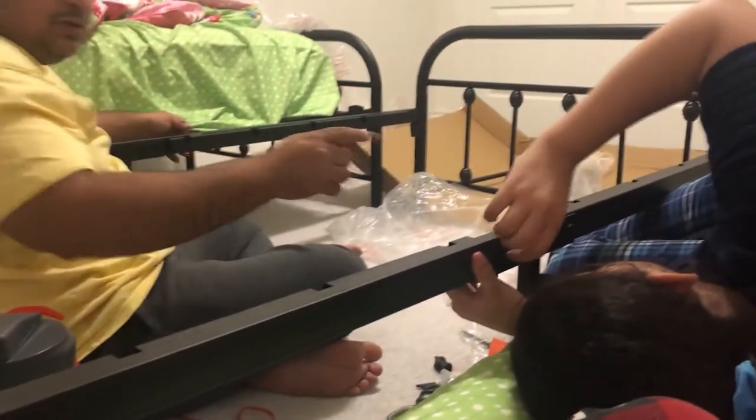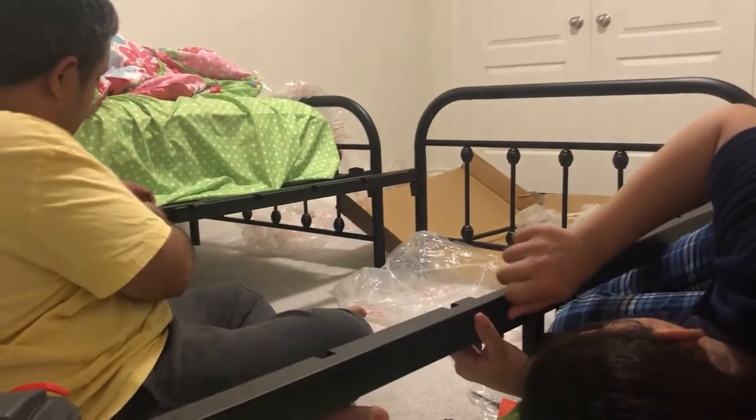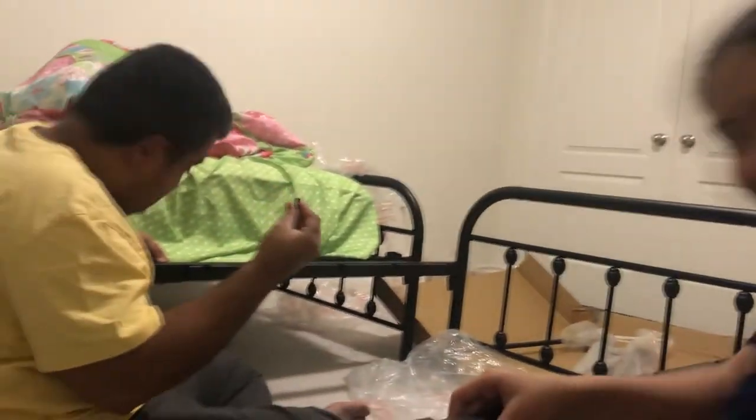Baba, I need some help here. So this is connected here, so we need to connect. Baba, what are you doing? Can I have some help here? Yeah, sure. I'll do it. Just give me one moment. Give me this. So this is done here. But Baba, you can only see your hand. You can look at what I'm doing.